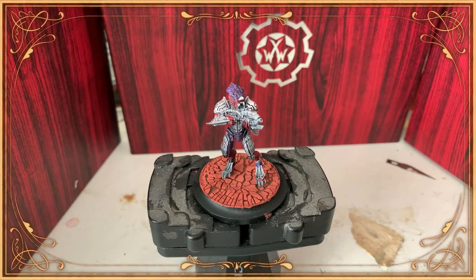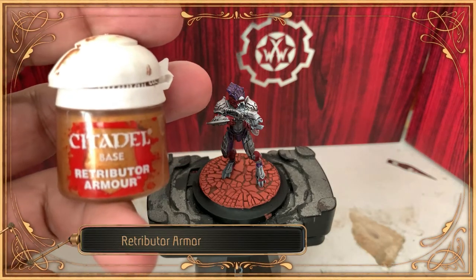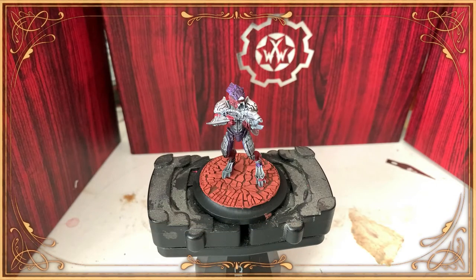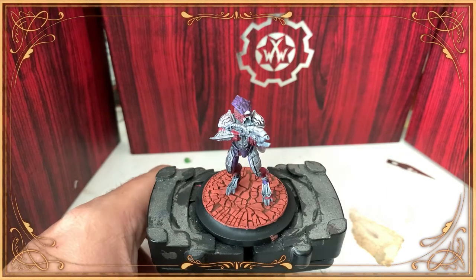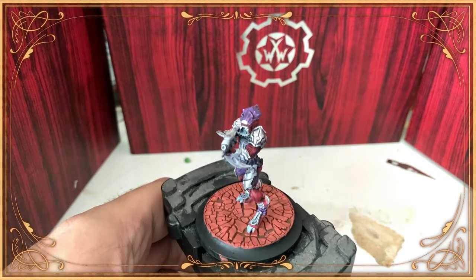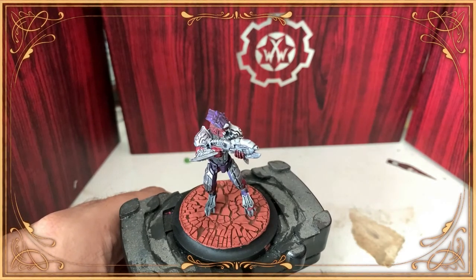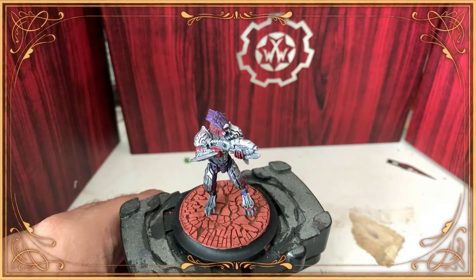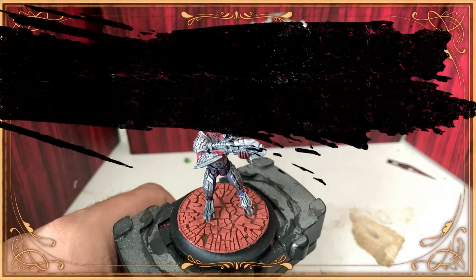All right, so we've given our wash plenty of time to dry, and now we are going to work on the secondary metallics. For that we use Retributor Armour. This is basically just a way to break up a lot of the monotony that you see with the silver. So it's going to be on places like the trim of the pauldrons and the trim of the foot armor right there, and a couple of other pieces. I'm also going to do a good bit on the rifle. And just so it's not massive chunks of silver all over the place. So I'll be right back when that's done. We can go on to the next step.